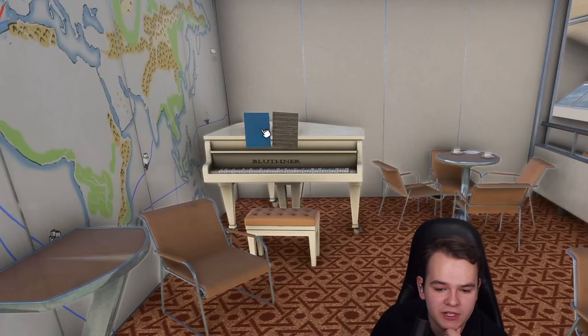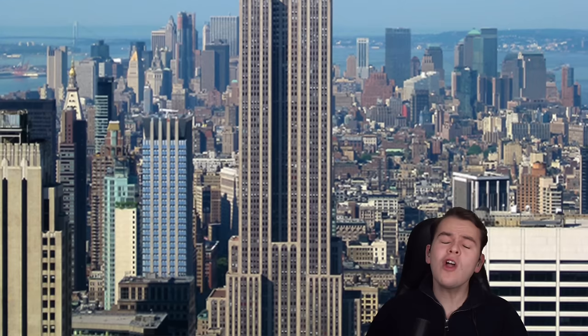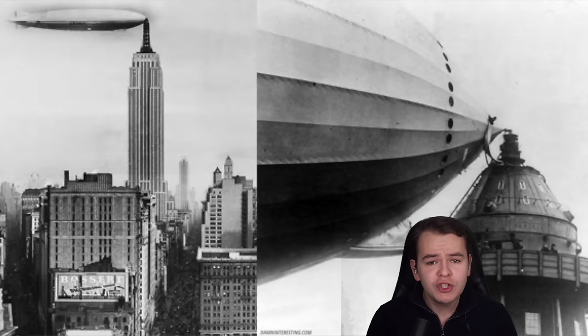There you go, we can have another piano piece. All around me, a familiar face. Did you know that the Empire State Building in New York was once meant to be an airport? Not really for airplanes, but for airships. The tip of the Empire State Building has facilities for unloading passengers, kind of like a jetway.